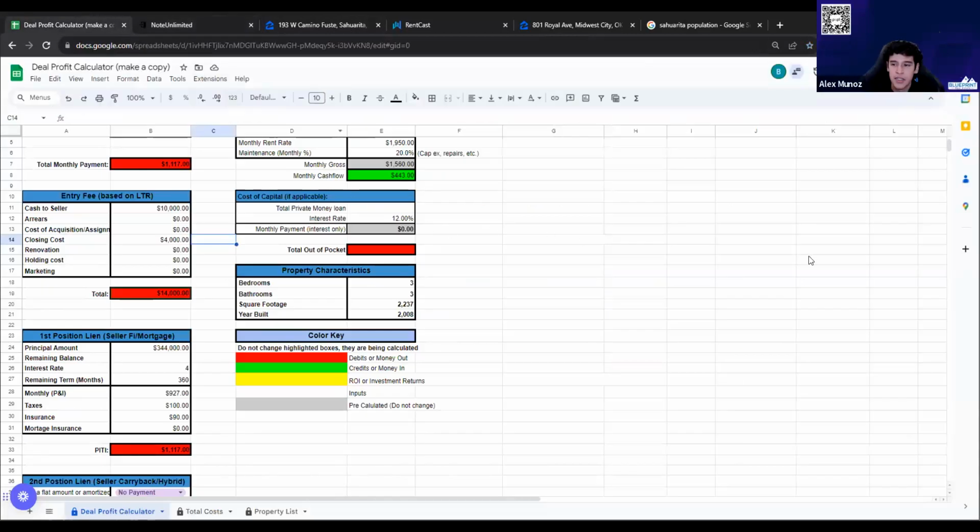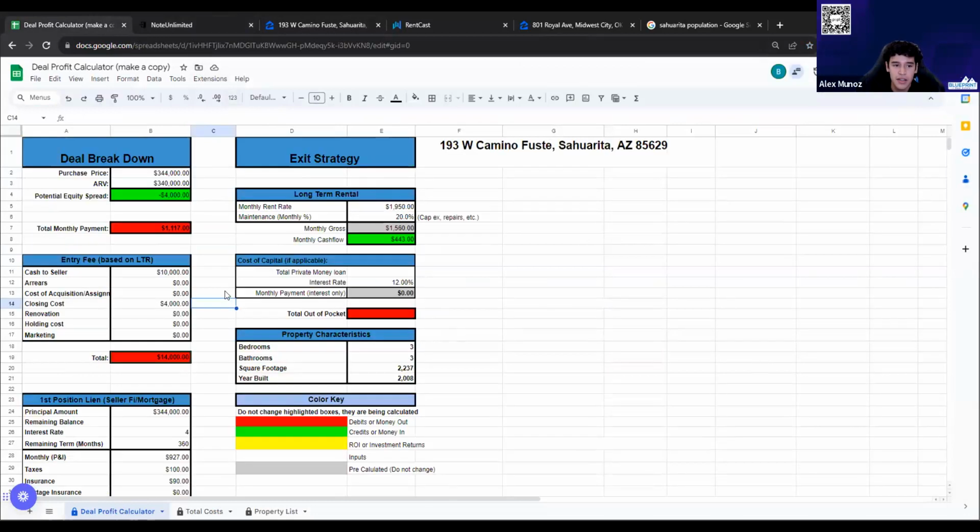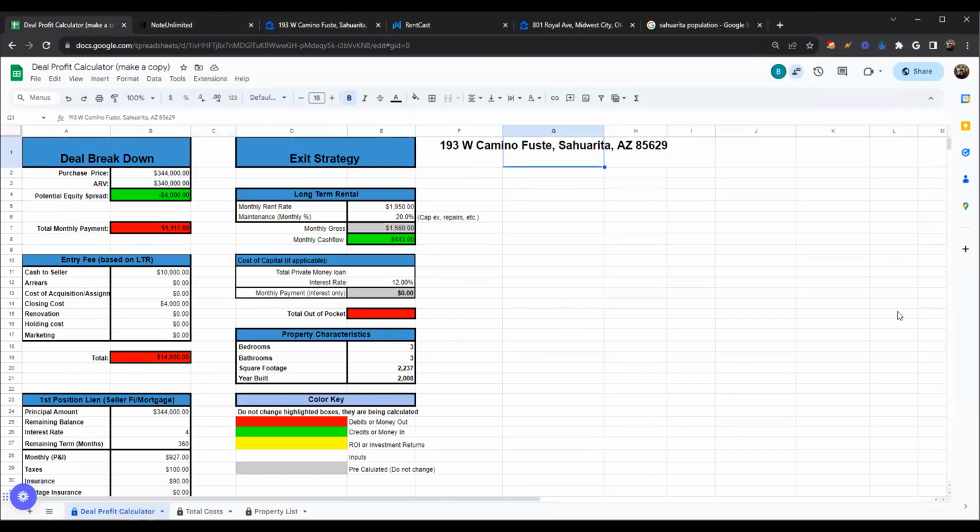It's cool. Did anyone have any questions in regards to this seller finance deal or the subject-to deal? Nobody? Okay, I wanted to say one thing with that note unlimited site. Oh, go ahead, Rich. Sorry, go ahead, Jack. Yeah, no, Alex, you said about the seller finance, you could probably assign it for 15, 20K. How did you sort of determine that?